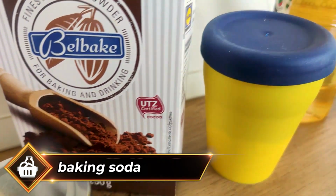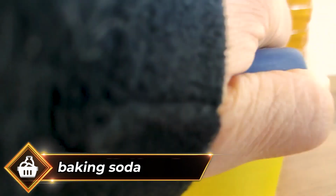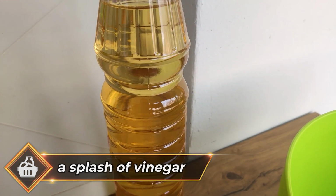baking soda, because regular soda is for hipsters, and a splash of vinegar to make chemistry with the baking soda. After that, you enter the secret codes for the Slavic sequence for making honey cookies, also known as medinki.